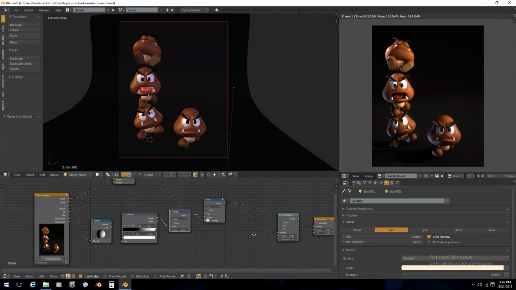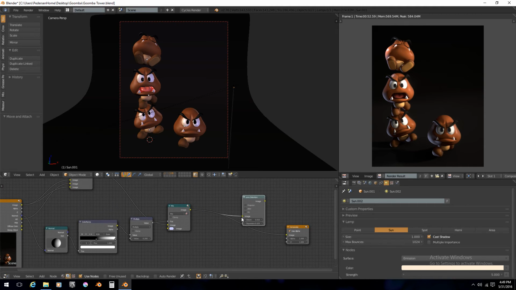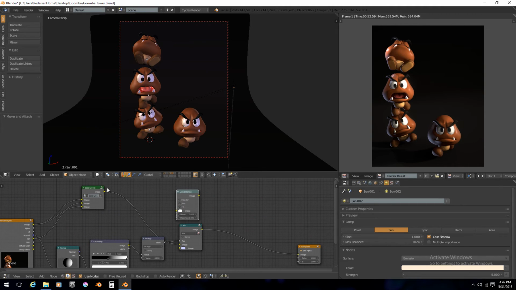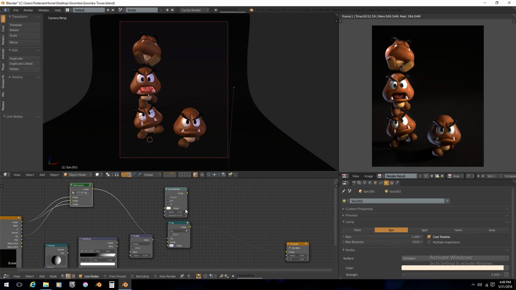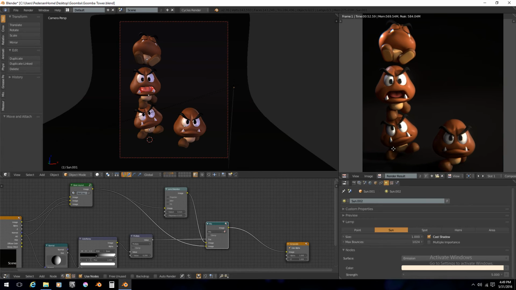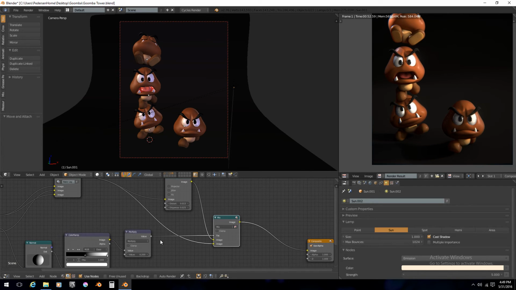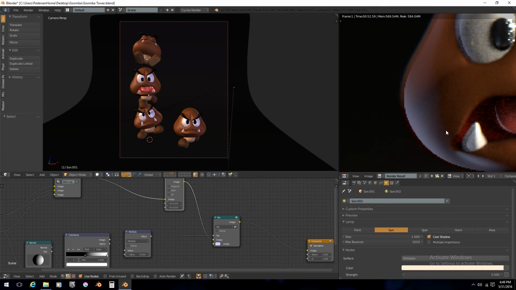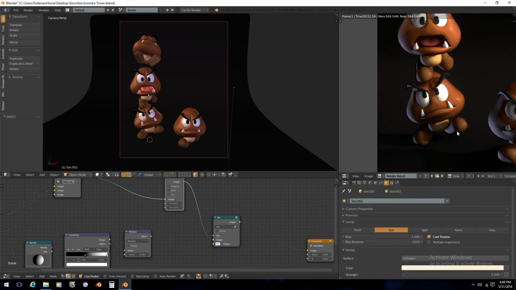Anyway, so moving on. Right now, let's demonstrate that issue I was talking about previously, where we have all of our compositing effects going through this filter here. Then this is plugged into the top one, and then that's plugged in there. So the first thing is, for some reason, it's disappeared. Oh, I see why. Unplug that. So now if you look at this, do you see how the light is not matching up with the edge of the Goomba?